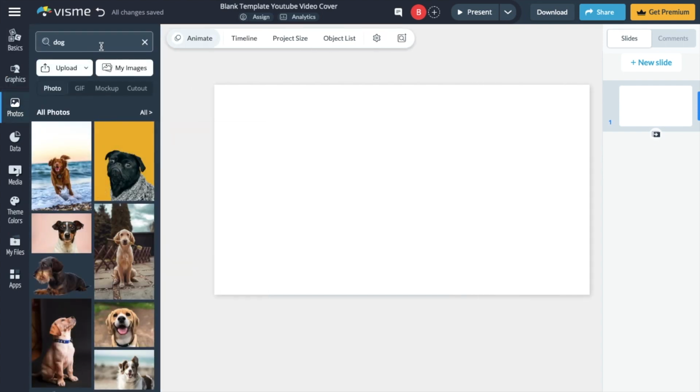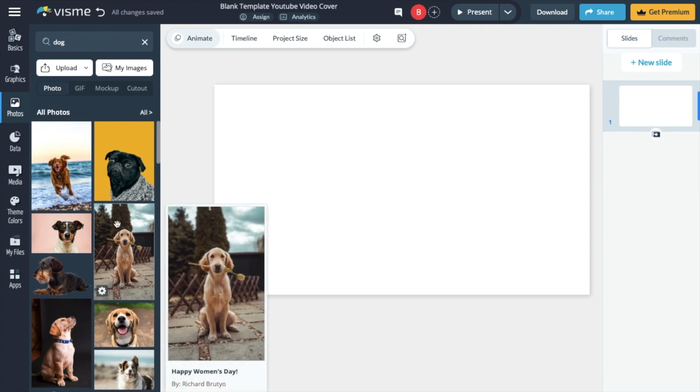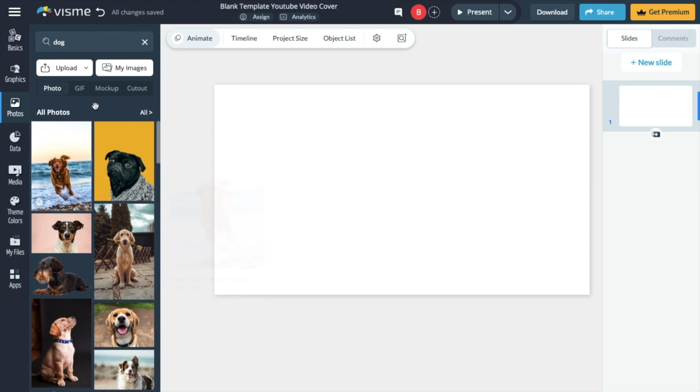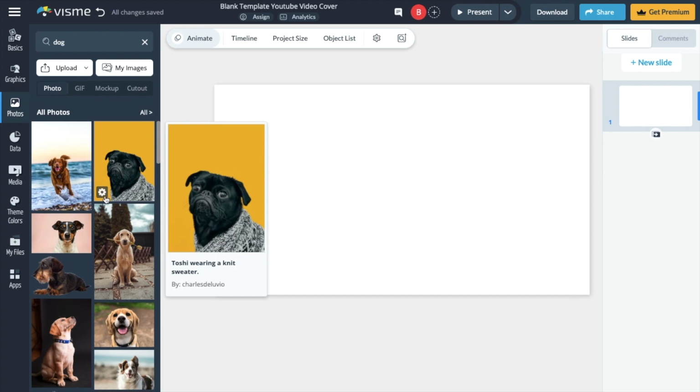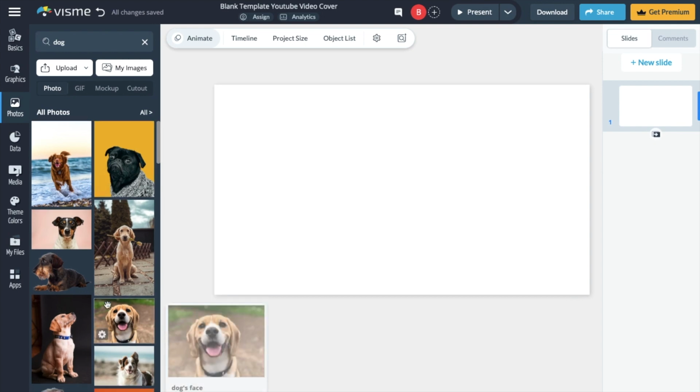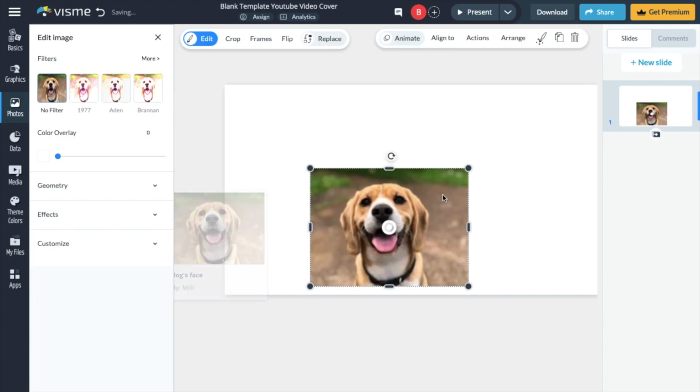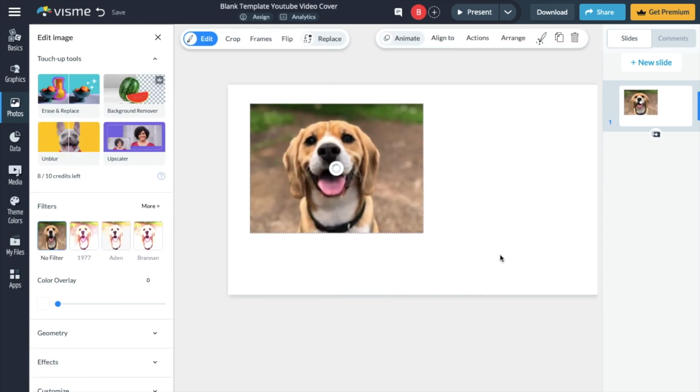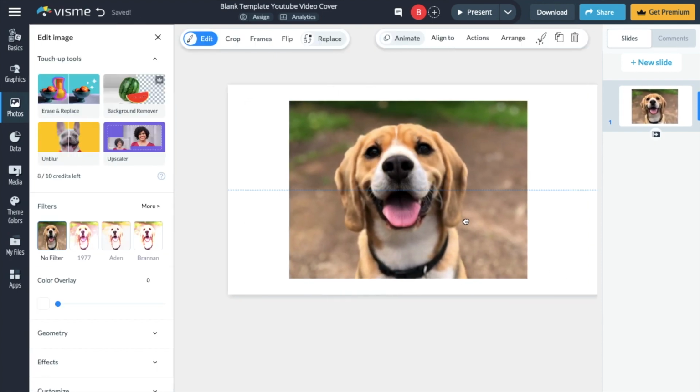Now I actually just searched up a dog by default, in the last video. So if you want to do that, you can do that. You can do an uploaded photo, my apologies, whatever the case may be. You can play around with that way. So we're going to go ahead and just scroll down and get this dog right here. So I'll make it a little bit larger so that's easier for you guys to see.